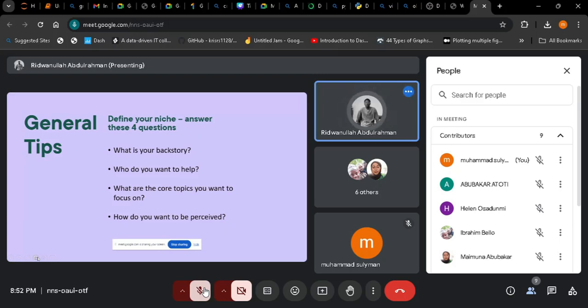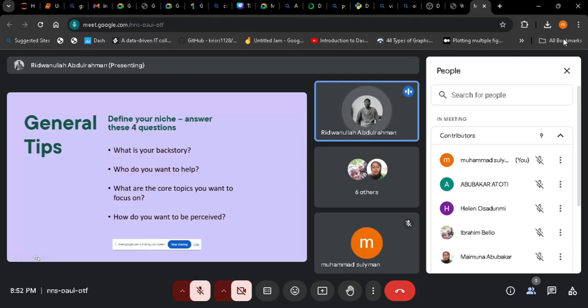Backstory in the sense that everybody you see in this life has a particular backstory. Everybody you see in this life has a particular mission. The same way, going to LinkedIn, what is that story that brought you to LinkedIn? What is that thing that you are doing? For instance, you see academics on LinkedIn, product designers, graphics designers, AI engineers, a lot of professions on LinkedIn. What is your own? What's your backstory?